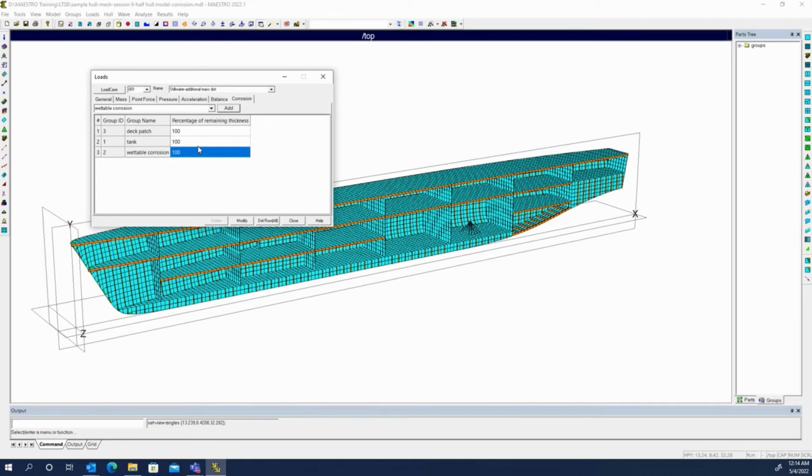And what it'll do is wherever we've assigned corrosion, whether it is the net remaining, the net corroded, or the percentage remaining, it will reduce the plate, web, and flange thicknesses appropriately. Leave us with a new thickness, which is what it uses to run the model. And when that's at 100%, basically that's what you are left with. It's the original scantlings minus the corrosion, and you're left with that thickness. Well, you can change that rather than reassigning the corrosion levels or changing your original scantlings.